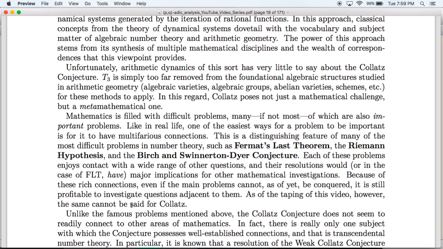Transcendental number theory is the study of transcendental numbers, as the name suggests. It has a variety. In the simplest case, it's just proving that numbers are transcendental, which itself is very difficult. The problem of showing that pi is a transcendental number was first done, I believe, in 1883 by Lindemann. It resolved the 2,000-year-old problem of squaring the circle, which is: given a circle of a known area, can you, using just a straight edge and a compass, construct a square of the same area as that circle? And the answer is no.